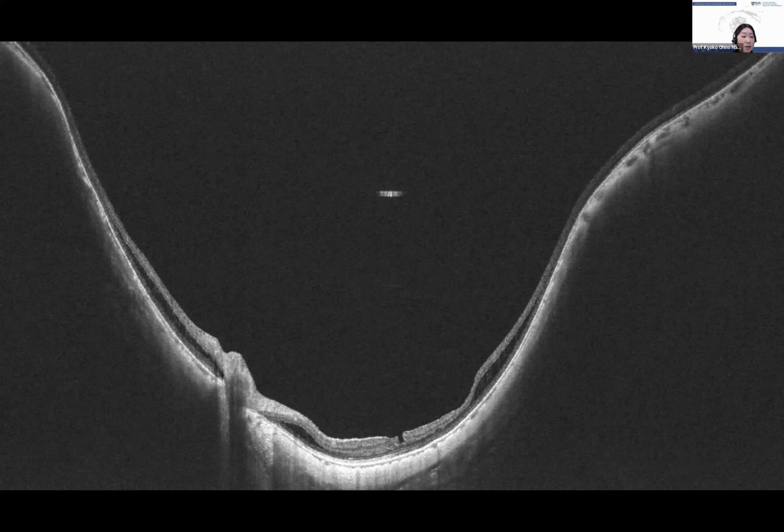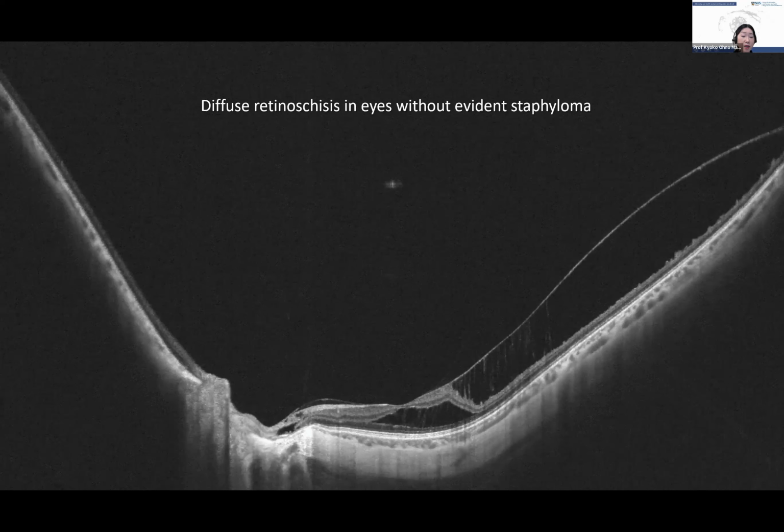In this patient as well, these are staphyloma edges. Like the previous case, outer retinoschisis is restricted within the staphylomatous area and does not go beyond the edges. In contrast, in eyes without evident staphyloma, diffuse retinoschisis is seen. In this patient, choroidal thickness is uniform and no OCT features showing staphyloma edges are seen. Outer retinoschisis is seen only in the macula. However, inner retinoschisis is widespread toward the periphery.